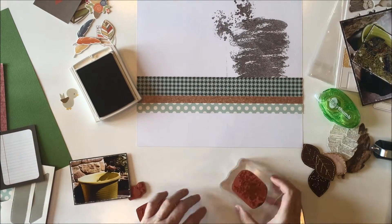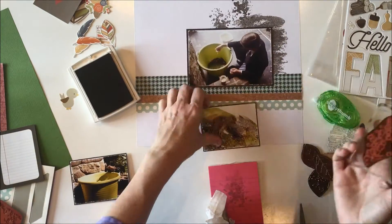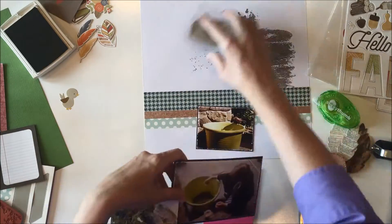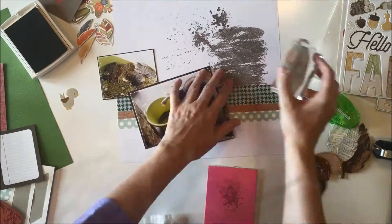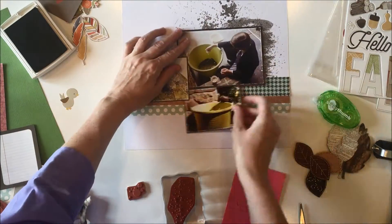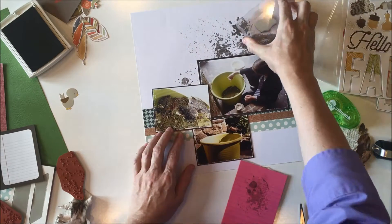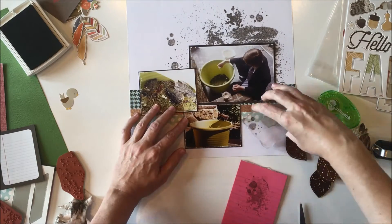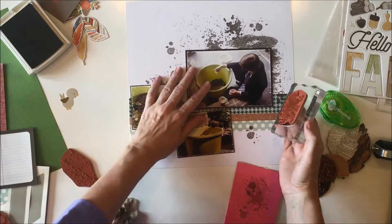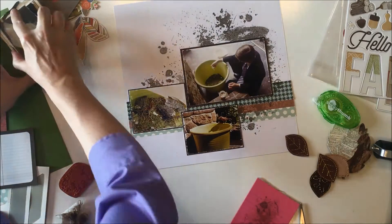It was actually really fun. So today for this page I decided to start with a sheet of white cardstock, and then I pulled in some stamps I recently ordered from Stampin' Up — they are some distressing stamps. I just thought they would be really fun to build a background for this page. I started with a background stamp called Watercolor Wash, and now I'm pulling in another stamp set called Gorgeous Grunge, which has a bunch of different ink splatters. I'm just layering them and turning them, trying to blend and build this splattery background for my photos to lay against.